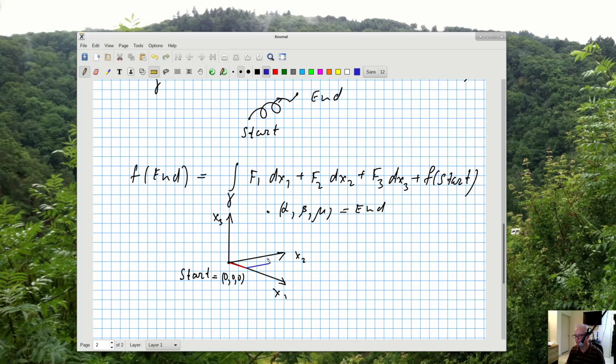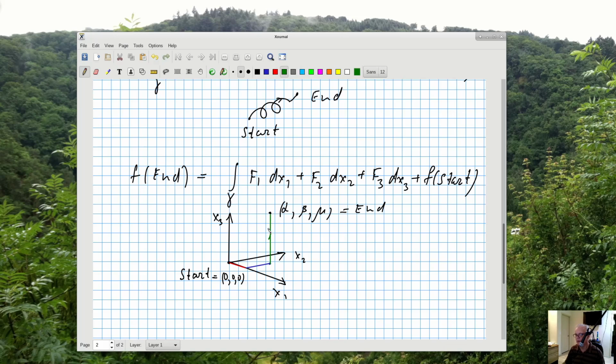Then when I get to this point alpha, beta, 0, I will make a 90-degree turn, and I go vertically up. Yeah, something like this. And I reach the end point here.